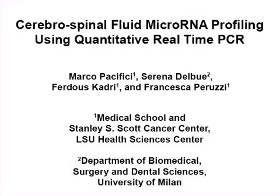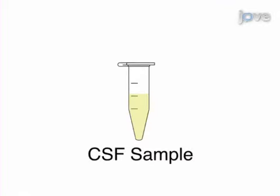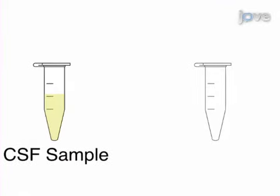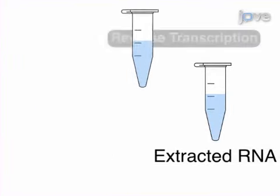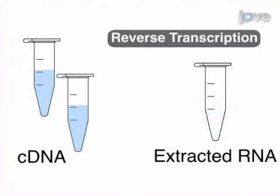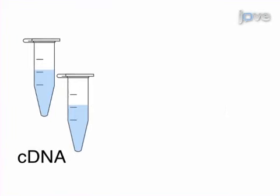The overall goal of this procedure is to profile microRNAs in cerebrospinal fluids by quantitative PCR and to analyze the data using GenEx Professional software. This is accomplished by first isolating total RNA from cerebrospinal fluid samples. The second step is to perform reverse transcription in order to transcribe the RNAs into cDNAs.